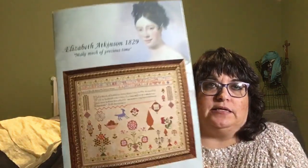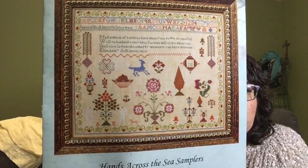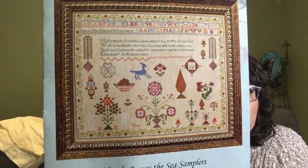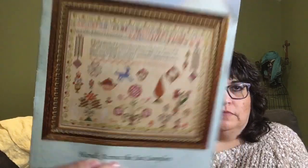Okay, no, first I'm gonna do WIPs. This is all the WIPs I'm going into 2021 with. This is Hands Across the Sea Samplers, Elizabeth Atkinson's 1829. And of course, the Tudor Rose is why I had to buy it.